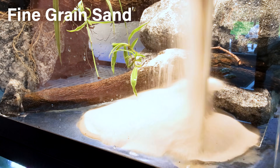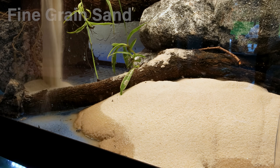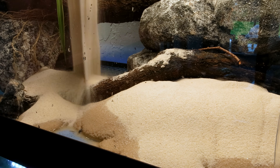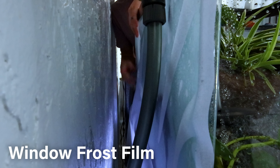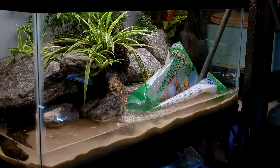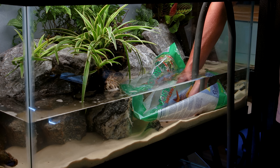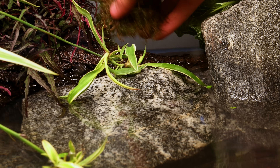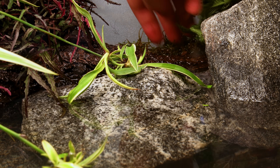A proper substrate in the bottom was also crucial. This sand has very fine grains and is typically safe if ingested, which is important because we don't want the turtles to get impacted. We also struggled to add a frost film to the back, which should have happened sooner, but we didn't have a choice. After filling it up, the scape was ready for details. Another branch in the back, followed by heaps of java moss on partially submerged hardscape areas, brought the land to life.